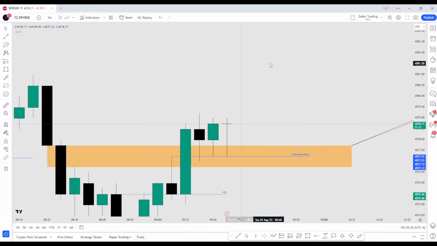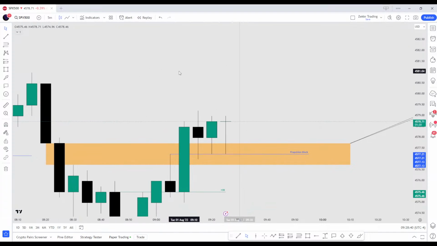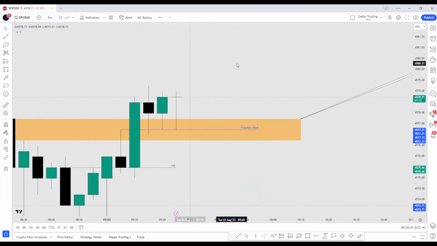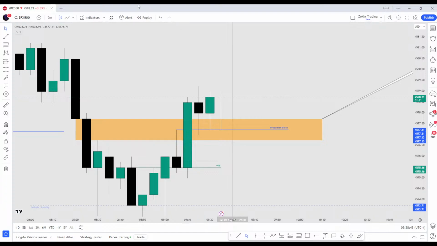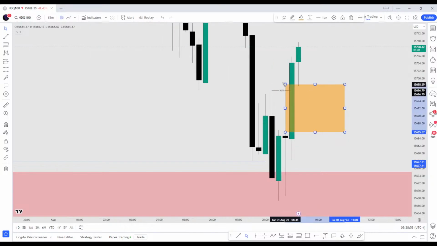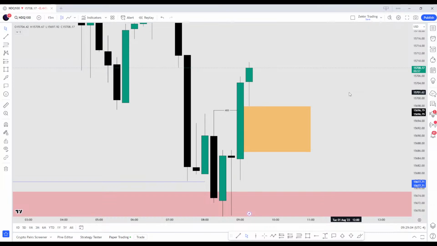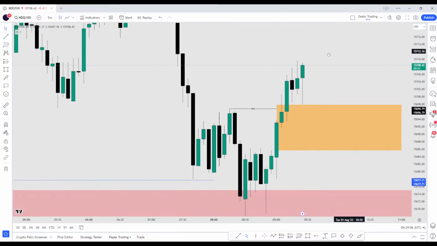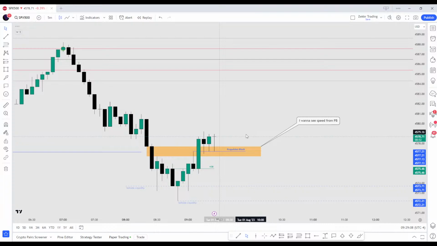Leticia, I will always wait for a 5 minute fair value gap. It helps a lot with confluence. Yeah, I agree. 5 minute and 3 minute for me are the best, but if there's no context on 5 minute, then I don't enter on lower time frames. But you can go as high as 15 minute for entries, to be honest. Which we're seeing on Nasdaq is a pretty nice entry. Looking good on 15 minute. But I totally agree with you.